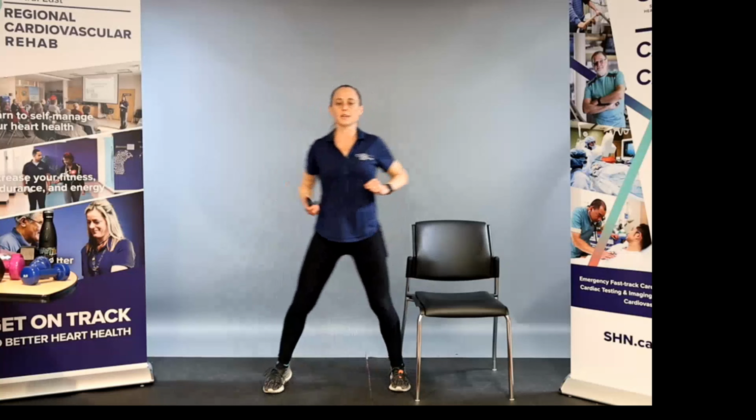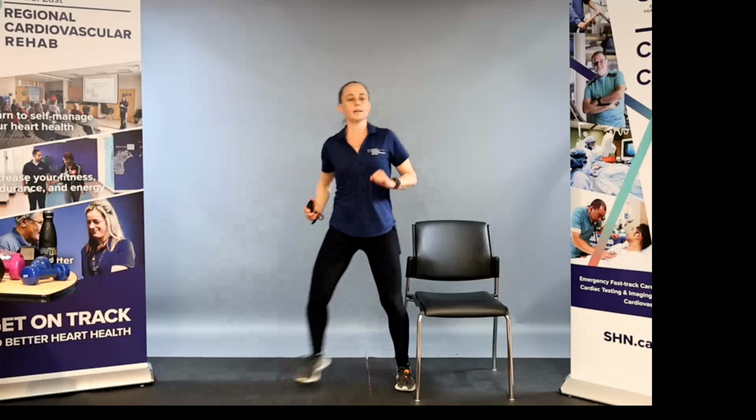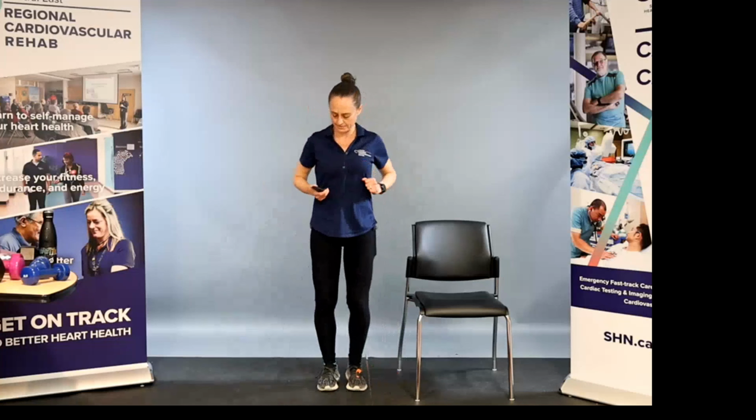All right, so you can make your adjustments. If you're going lower, you're getting a bit more work on the lower body, quads, almost like a little mini squat. Not really necessary, but it is an option for those looking for a little bit more intensity. All right, wide, wide, narrow, narrow.